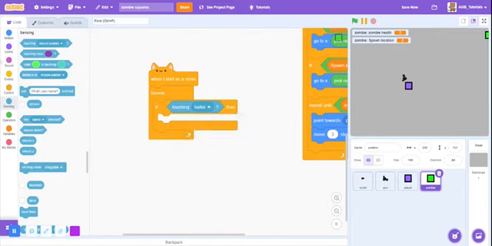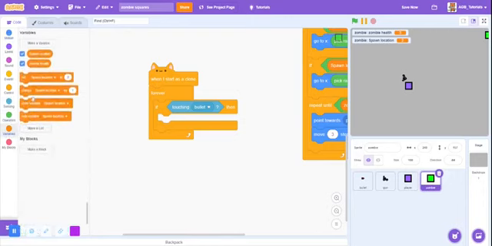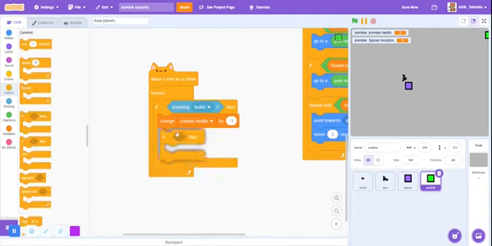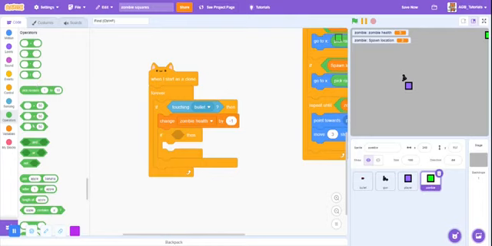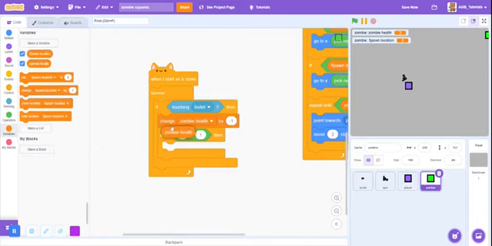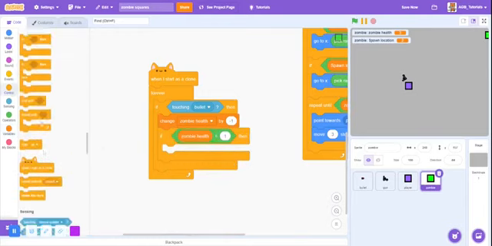If touching the bullet, then change zombie health by negative 1, and put another if here. Go to operators. If zombie health is less than 1, which means it's dead, then simply delete this clone.